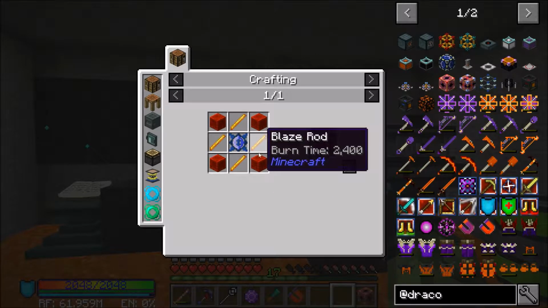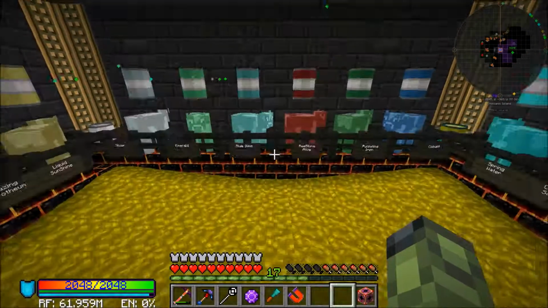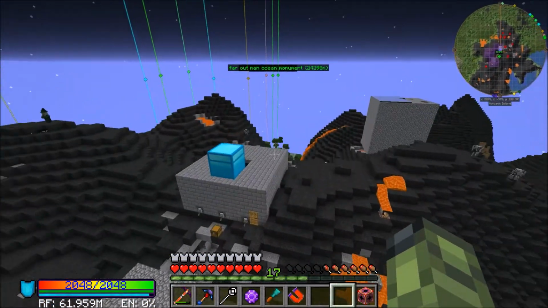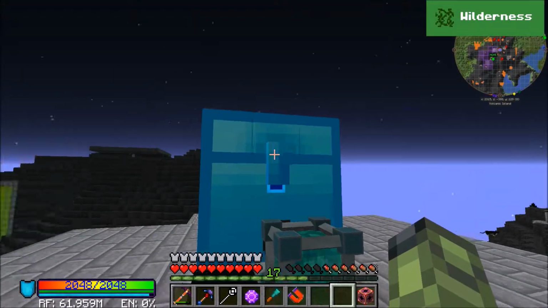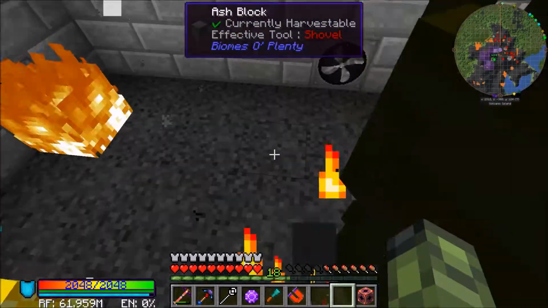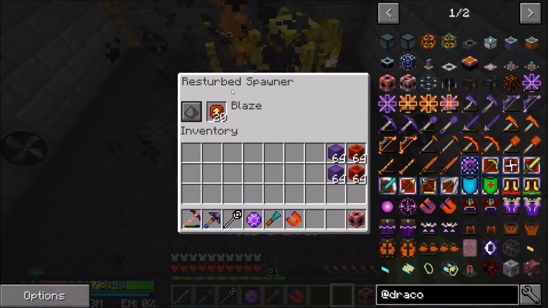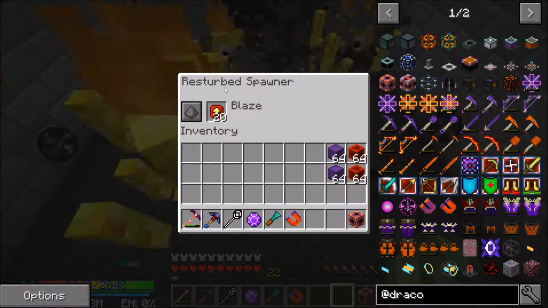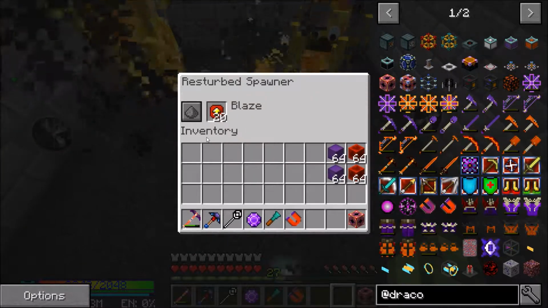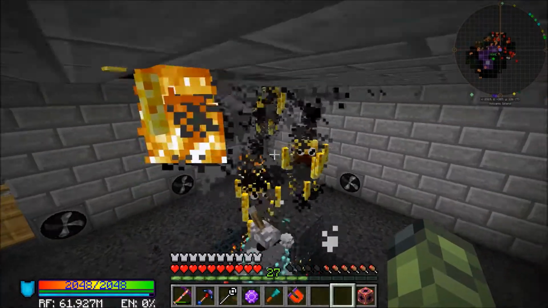But I set up a blaze spawner system at our old guardian spot. The chest was all full, and so we had a full 3x3 diamond chest. So I set up 4 blaze spawners down here. And one of them, a resturbed spawner. That's a weird word to say. We set up a resturbed spawner with 20 upgrade speeds in there. So this should spawn very quickly.